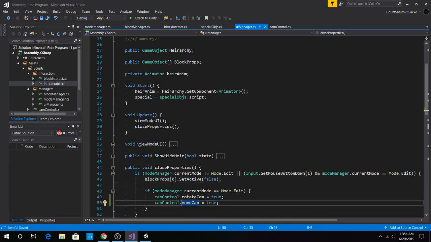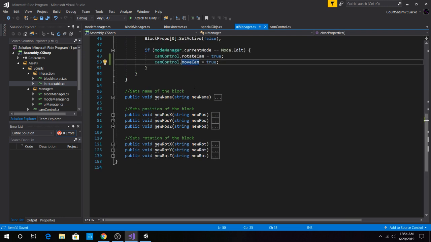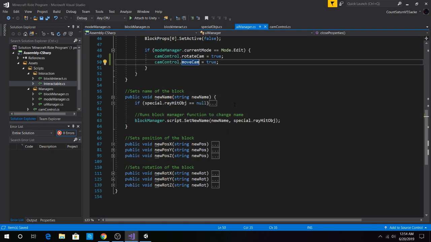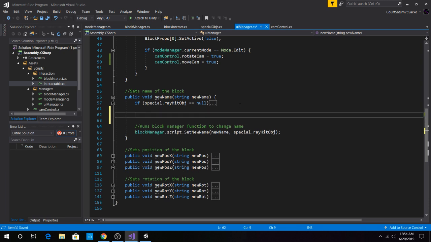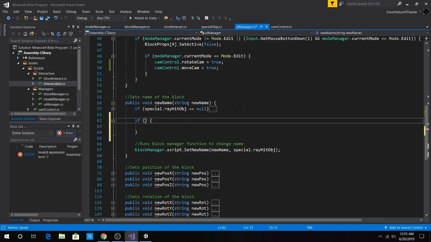Maybe I should not allow a null. I just realized I should probably not allow a null name. So we should also check, it's not really a warn, it's not really anything problematic.